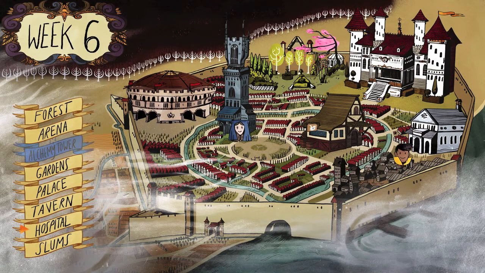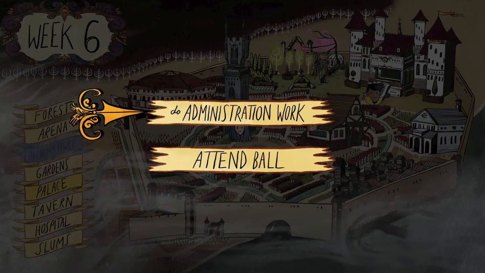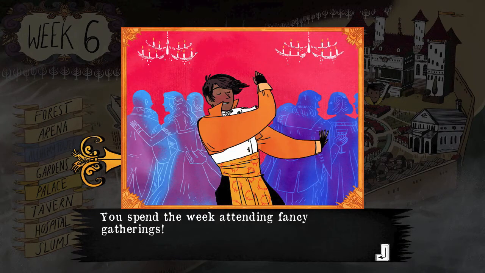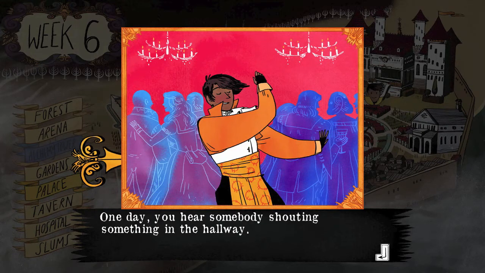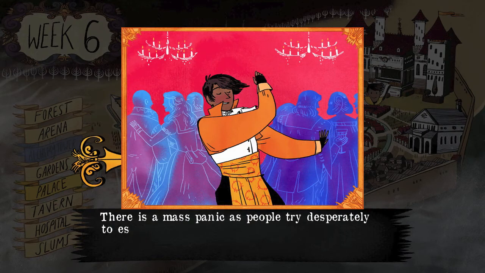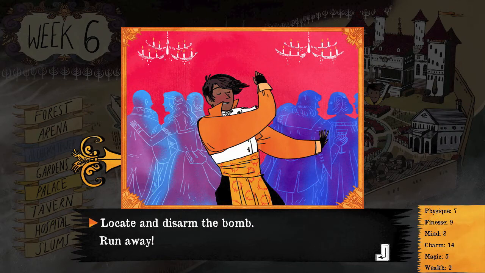Let's finish off our work as this dude by attending another ball at the palace. You spend the week attending fancy gatherings. You gain 2 charm and 1 finesse. One day, you hear somebody shouting something in the hallway. There's a bomb in the palace, they scream. There is a mass panic as people try desperately to escape the palace's walls. Should we locate and disarm the bomb, or run away?